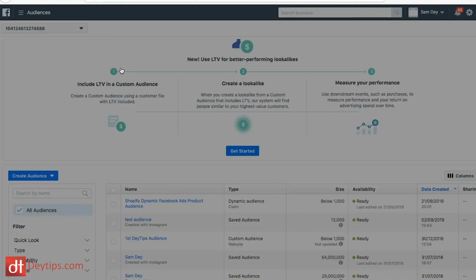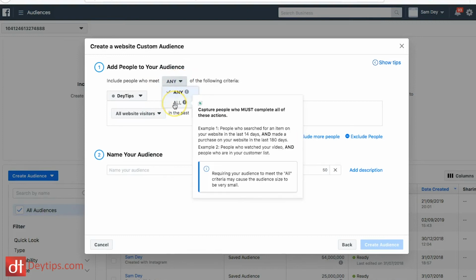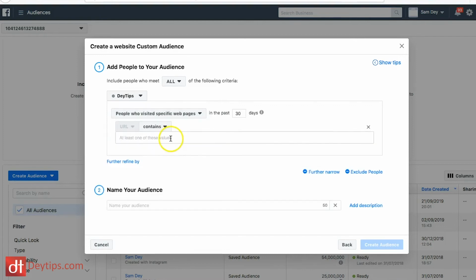When you click on that, it gives you very detailed instructions. I recommend that you firstly click on all. This will include people who meet all of the following criteria. You can say all visitors to, so people who visited a specific web page. Your audience will contain people who visited this page.